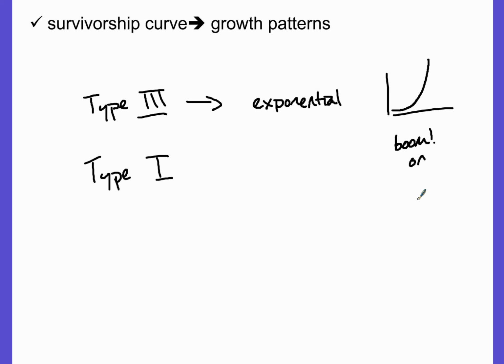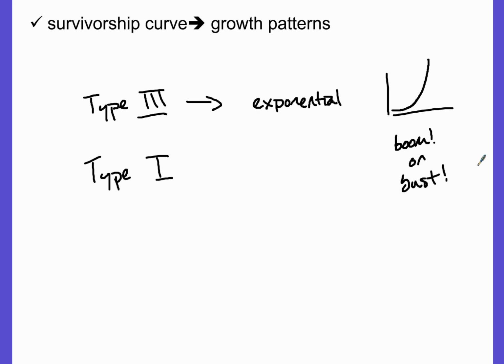So a lot of times with insects, and especially where we live, they boom when it warms up outside because they're dependent on their environment for heat. But they bust in the winter, right? There aren't any mosquitoes right now outside, but there's going to be plenty this summer, right? So a lot of times those type 3 tend to grow exponentially until they bust, right?